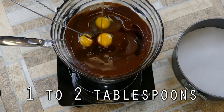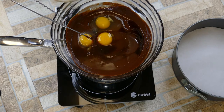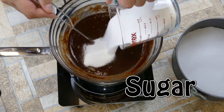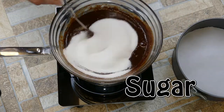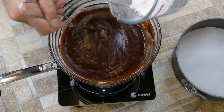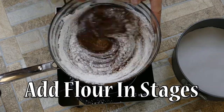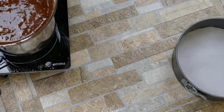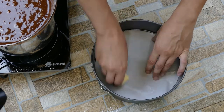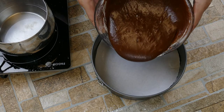Honey is a natural sweetener and it's really good for you. That's closer to a tablespoon and a half there. We're mixing all our ingredients together, getting our sugar in. This is really an easy recipe — it's the type of recipe you should take to work someday, because your coworkers are going to love you for it. I just had butter on hand so I used that to coat the pan, to help it come out once we're done baking.